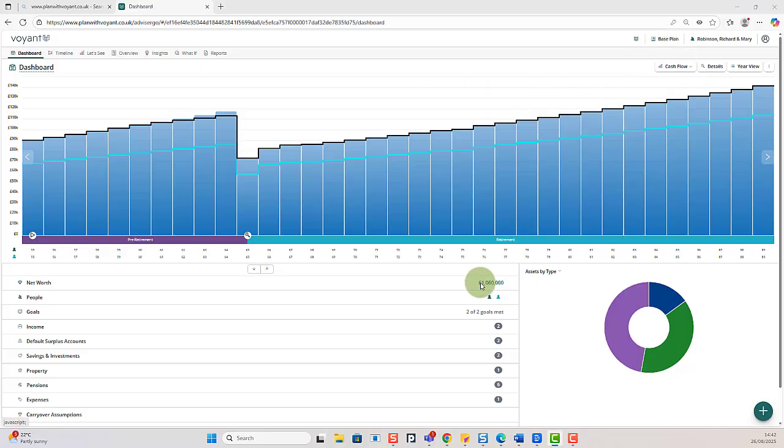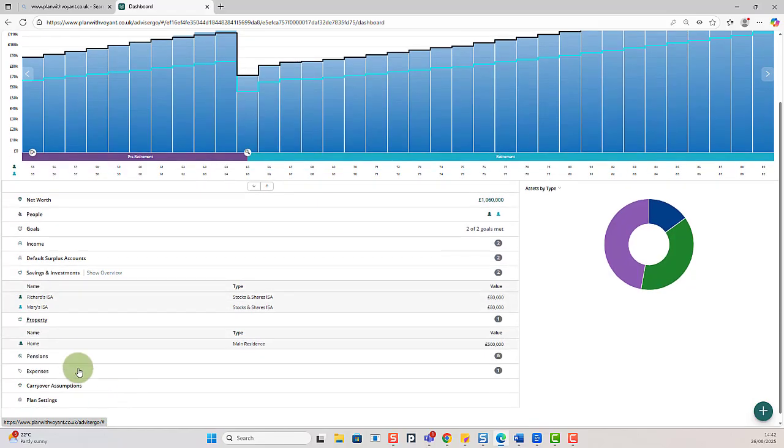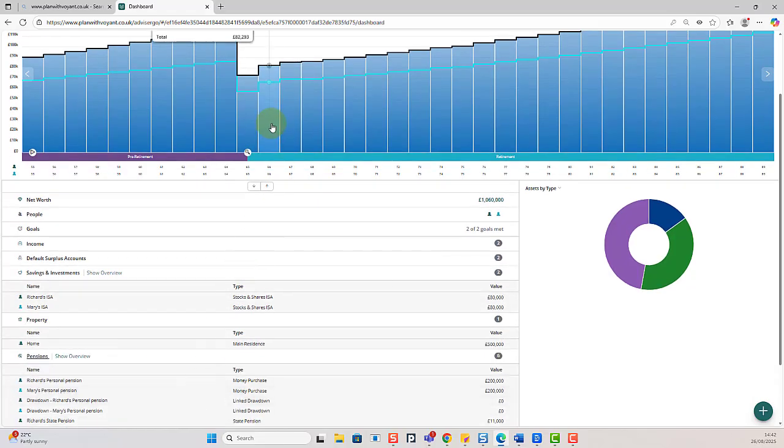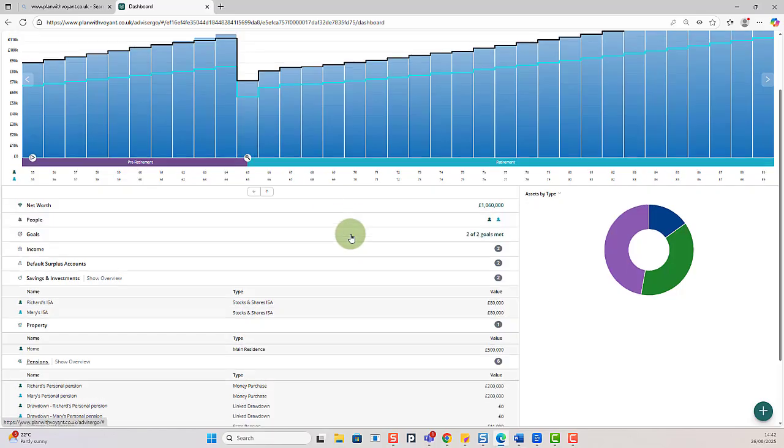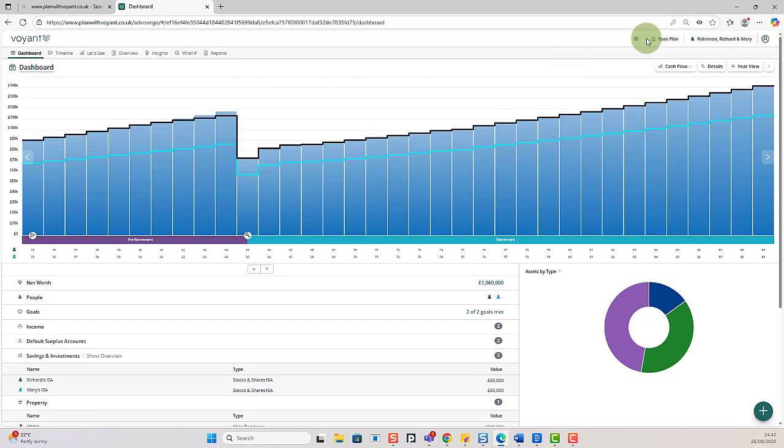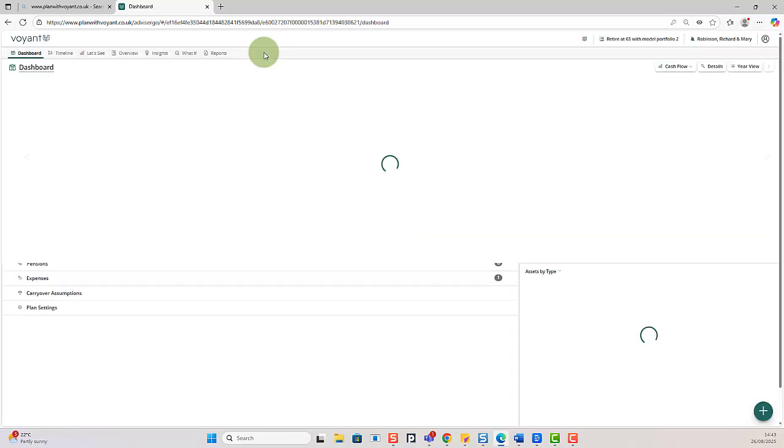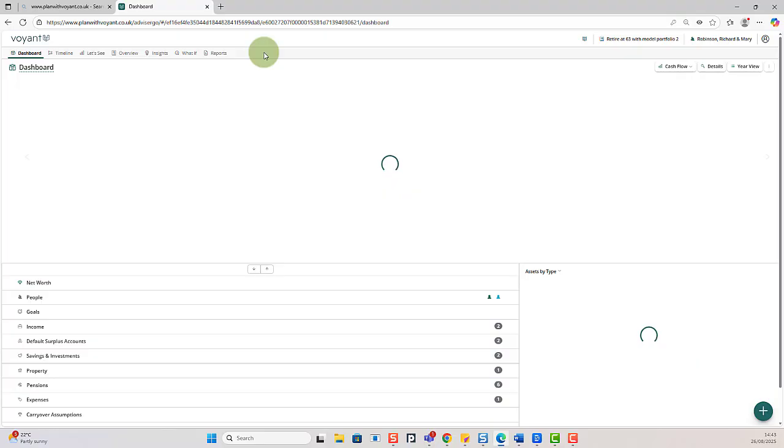The current net worth, £1.6 million, includes both liquid and illiquid assets, and they are both set to retire at 65. Key questions from the client are, can they retire at 63 instead of 65? And which portfolio should they invest their individual saving accounts and pensions assets in, Portfolio 2 or Portfolio 4? I have created two what-if plans, both retiring at age 63, with one using Portfolio 2 and one using Portfolio 4.